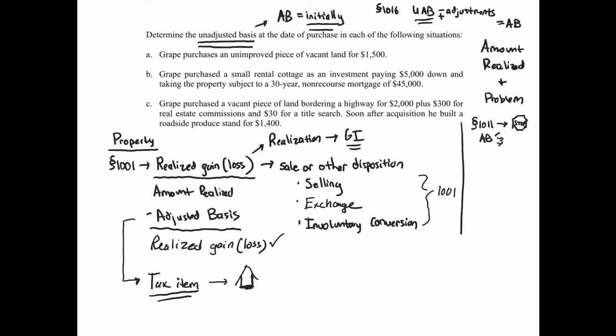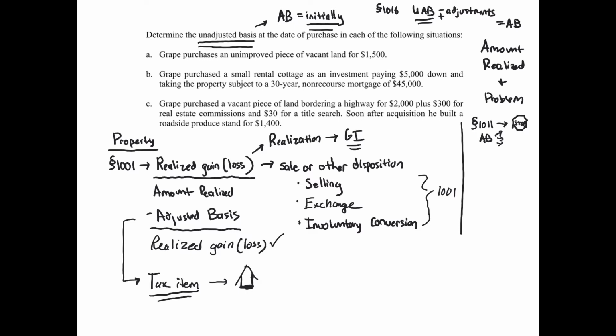There's many basis rules. If you're taking a tax class right now, you're looking at the CPA exam, you're studying for the EA exam, whatever it is, I guarantee you're learning between 10 and 20, 30, maybe even 40 basis rules. Every non-recognition rule, for example, has a basis rule. So section 1011 is basically saying, hey, you have to look throughout the tax law to find the adjusted basis.